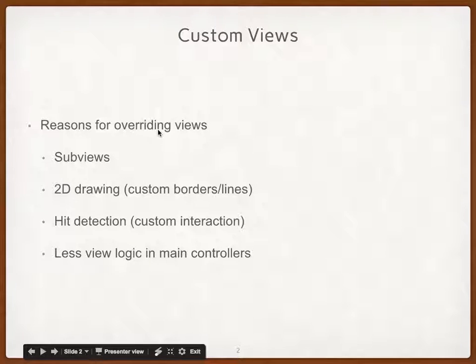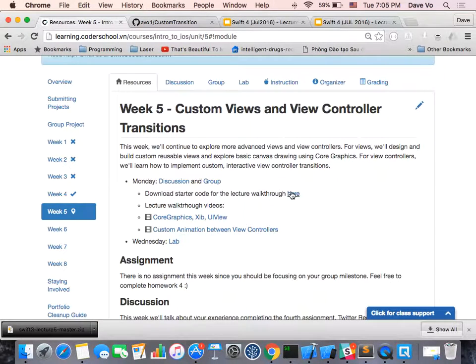For example, you want to do some drawing, right? Like you want to do a progress bar, for example, when you download something, then how do you show the progress bar? Or for example, if you remember when you download some app from the App Store, you see a circle, right? And it's moving like a pie, and it's moving the circle, right? So how are we going to implement something like that? To begin with that one, we have the starter project here. You can download that one and follow if you want, or just see my walkthrough.